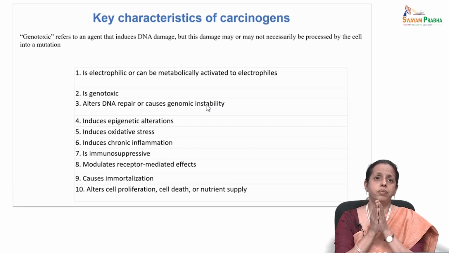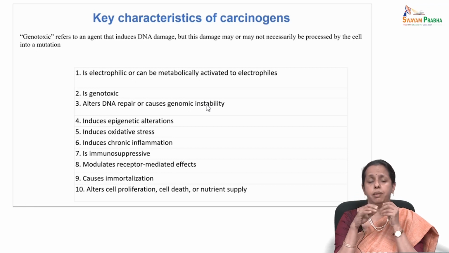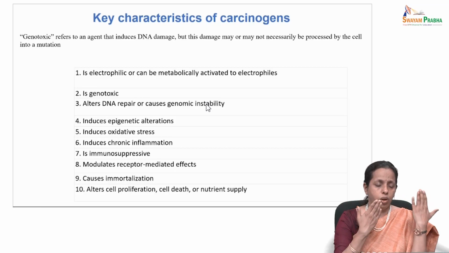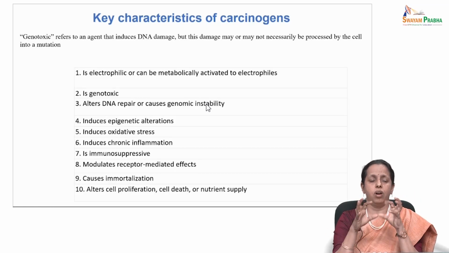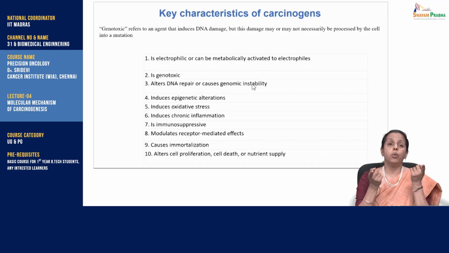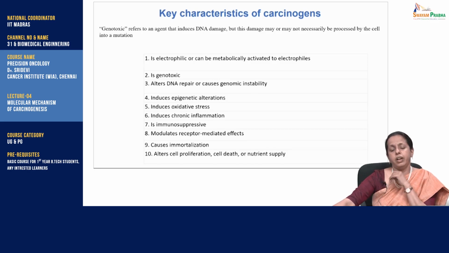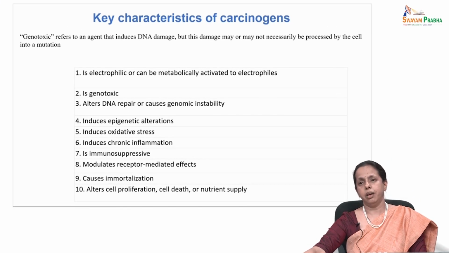Please keep in mind, some of these carcinogens could be in an inert stage. Chemically they could be inert and may not be very active. For example, benzene may not act immediately when your skin makes contact with it. Some of them become carcinogenic only when they are metabolized in the body by the action of cytochromes and so on. As we will see, they become activated. The classic examples of chemical agents that must be activated to become carcinogenic are polycyclic aromatic hydrocarbons and benzene. These usually are inert by themselves.